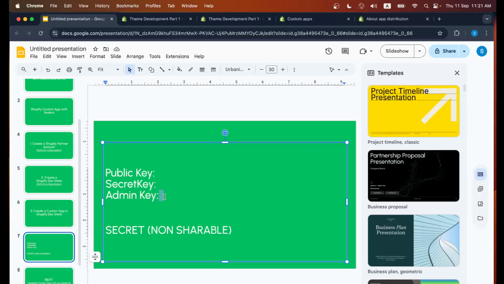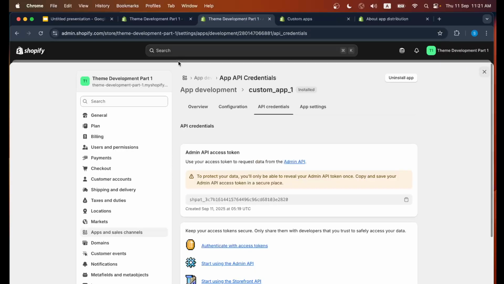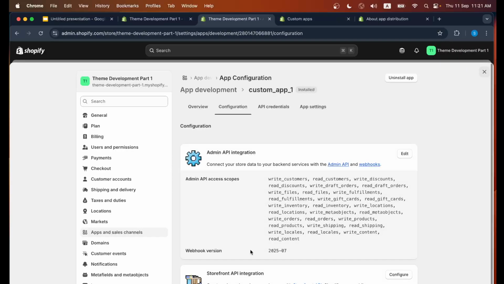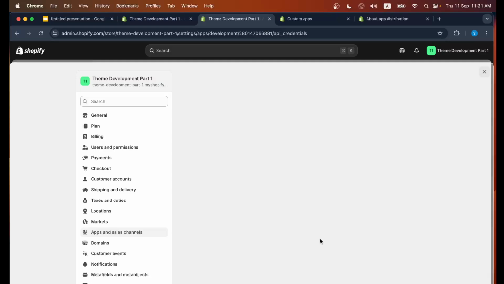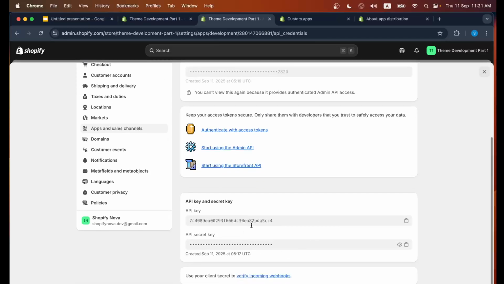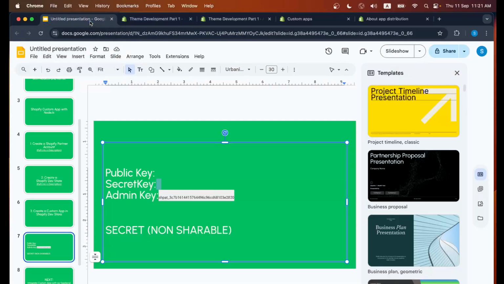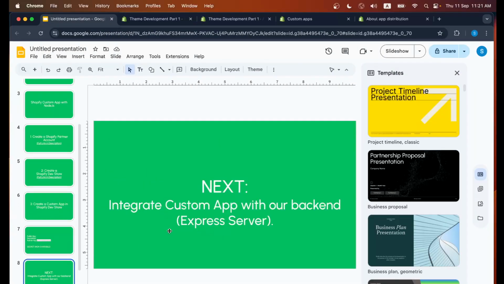This is the admin key, and the secret key is under API credentials: this is the secret key and this is the public key. So we got all of these keys, and we need them to integrate with our backend server. In the next video we will see how we can integrate our custom app with our backend app.